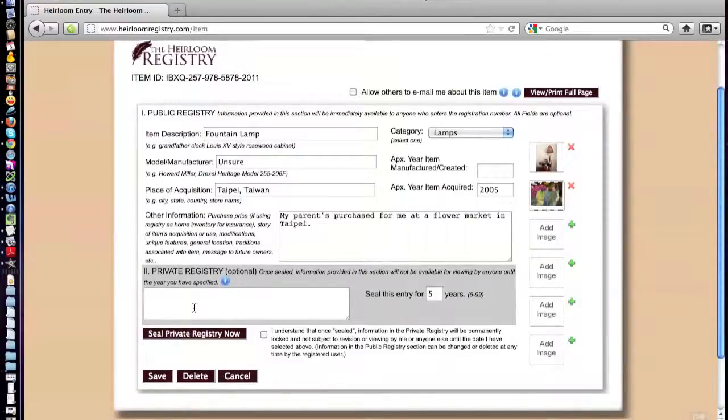You can also, another feature that we have not talked about, is you can link your item, in this case the lamp, to other items. So say it was part of a dining room set, you could link it to the other pieces, so those always stay together. You can allow people to email you regarding your precious belonging. You can share your item's entry via social media, like Facebook, Twitter, Pinterest. But like most everything else on the site, all these different features that I just told you about are completely optional. You can use them if you want to, and you can ignore them if you don't want to. In the future, we'll probably have another video on these advanced features that you might be interested in watching. So keep a lookout for that.